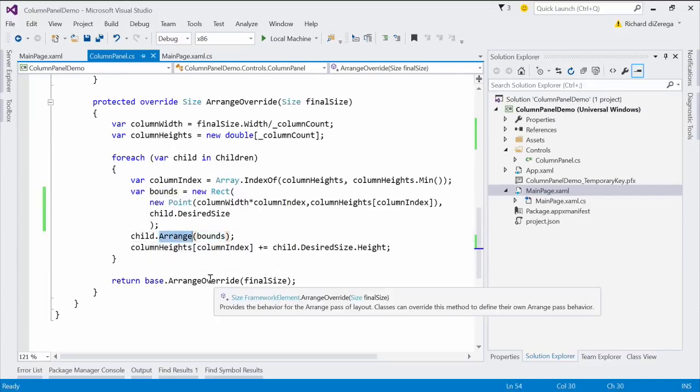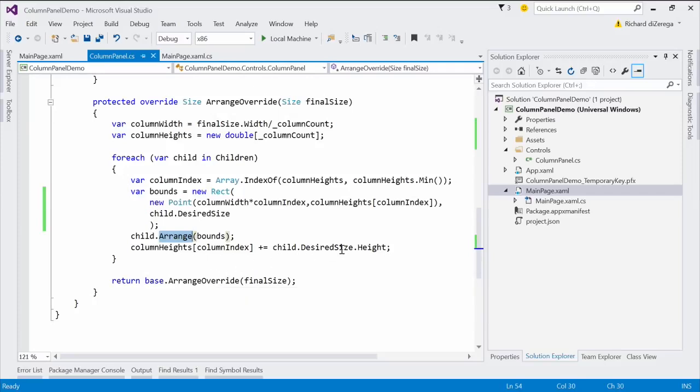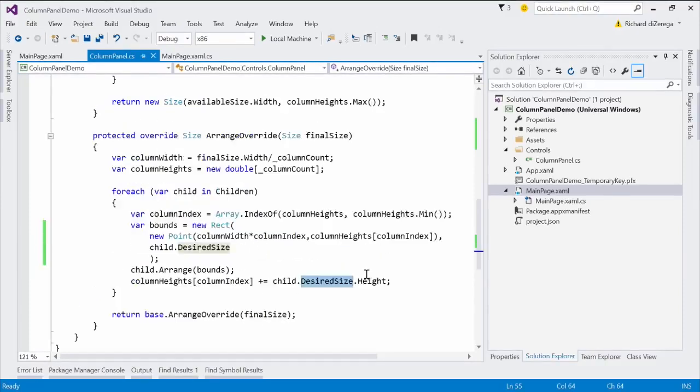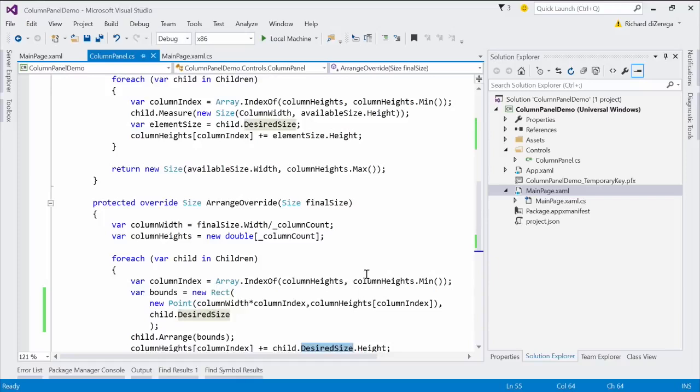Exactly. Now, if we remember the thing about arrange, that's when the child's actual height gets set. Because we're passing in the desired size as the size that we wish it to draw to, desired size and actual size are the same. It's almost a guarantee because desired size is what it asked for, and we're giving it what it asked for. Exactly. And if the final size happens to be smaller than what we did in measure, then the items will be clipped. Yep. But we know our use case here, so we don't need extra logic. Okay. And then basically we return back our total size.